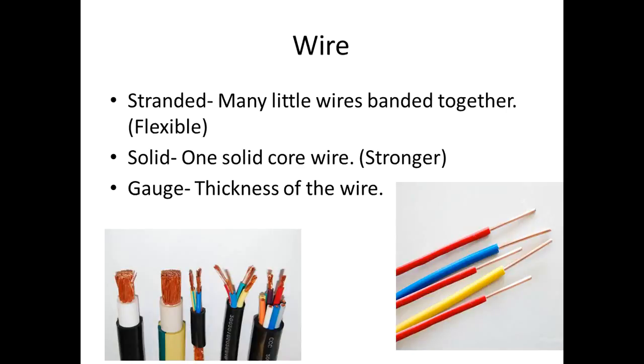And gauged wire. When you gauge the wire, you look at the thickness of it. Looking at the thickness of wire is important because the thickness of the wire affects how much voltage can flow through it. You don't want to have too big or too small of a wire when you're looking at what you're going to be making. You want to make sure that the gauge fits your electronic components perfectly.